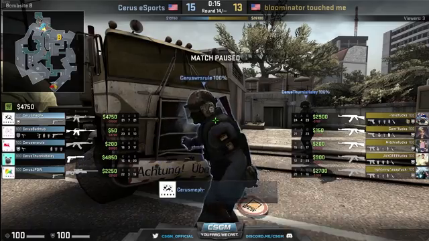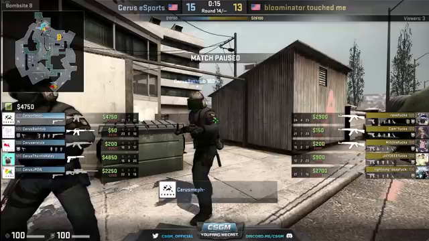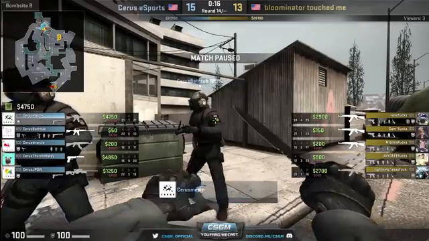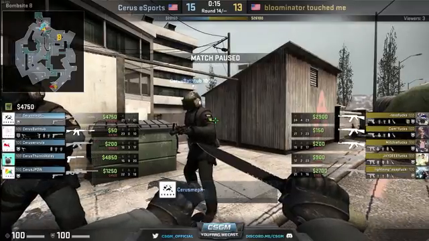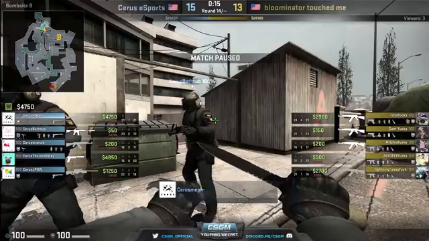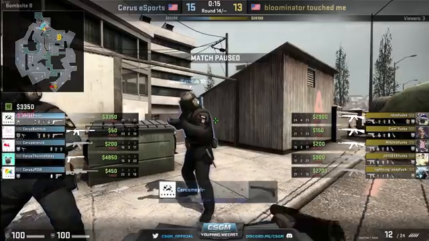Anyway, this tactical timeout, I believe, is on the side of Cerus right now. It's definitely a good decision to make. Yeah, because they were up 15-10, and they've given away 3 rounds to Bloominator. They just need 1 more round to close it out, which is doable for them here because they do have an AWP on JPow, and there's no AWP on the side of Bloominator as well.